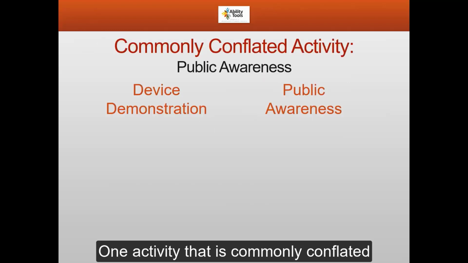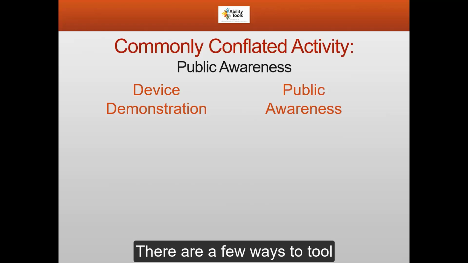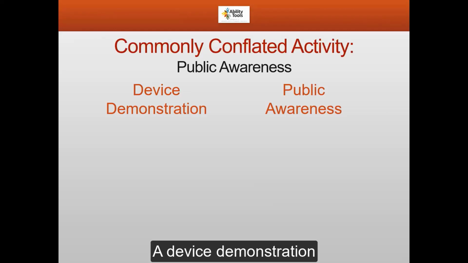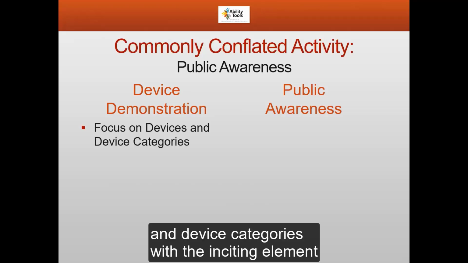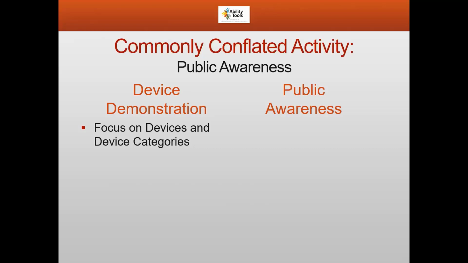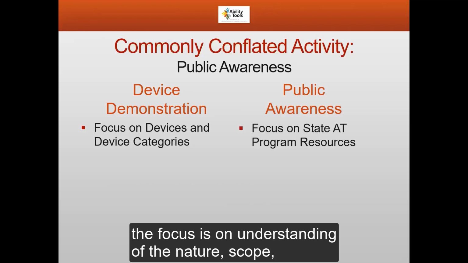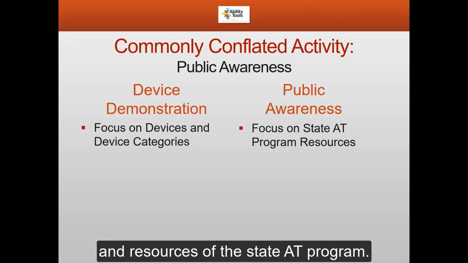One activity that is commonly conflated with device demonstration is public awareness. There are a few ways to tell these activities apart from one another and determine which category you should report your activity under first. A device demonstration has a focus on devices and device categories, with the inciting element being the desire to solve a challenge being experienced by a consumer. This is versus public awareness activities where the focus is on understanding of the nature, scope, and benefits of assistive technology and resources of the state AT program.